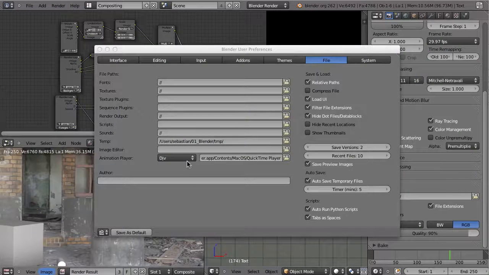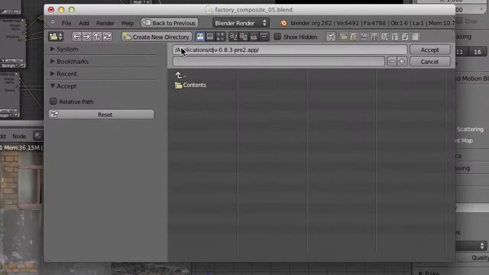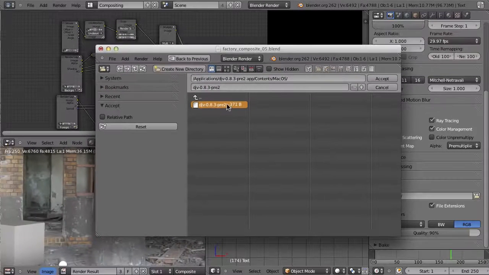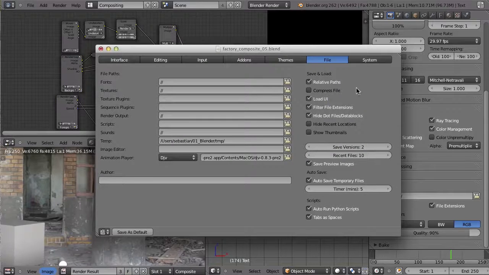If you have installed that, then you can just choose the path. If you are on OS X, then you have to go inside of the .app directory and then go to Contents, macOS, and then you can just choose that. If you are on Windows, then I assume you only have to select the executable, and on Linux there's also a way to select that. I don't know because I don't really know that much about Linux. But anyway, you just have to select the executable file and then click on accept.